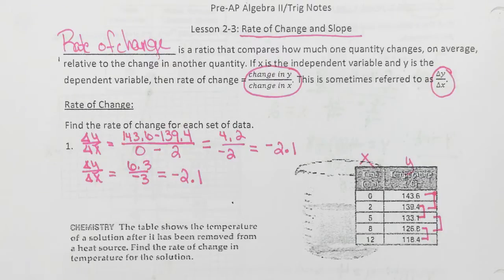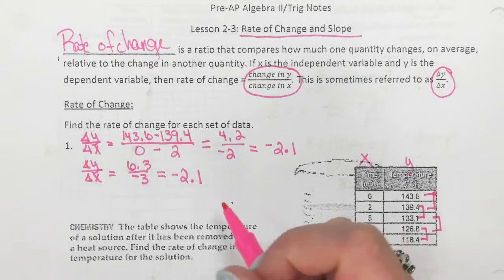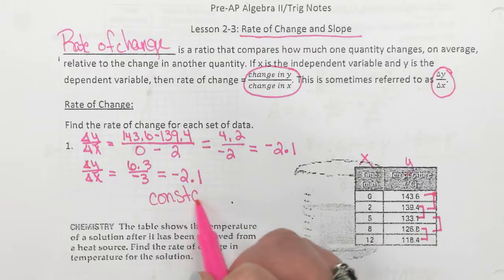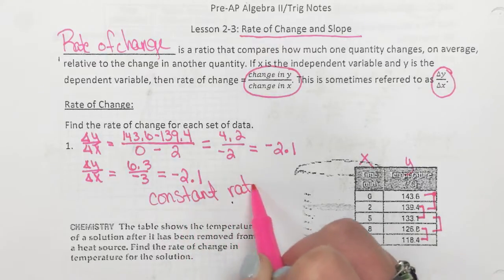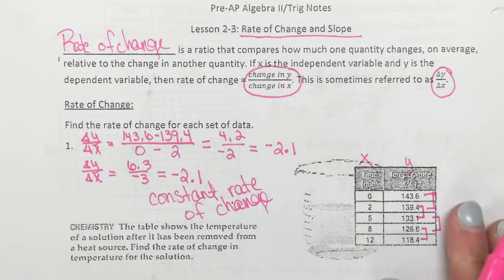Alright, so on number 1, did y'all get negative 2.1 between 5 and 8? And then did you get the same thing between 8 and 12? Alright, so is this a constant rate of change or not a constant rate of change? Constant rate of change, there you go. Can I abbreviate constant rate of change, or do I have to write it? I mean, we're only doing 2 problems. I think we'll be okay.